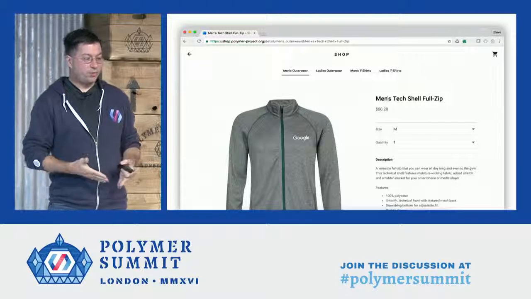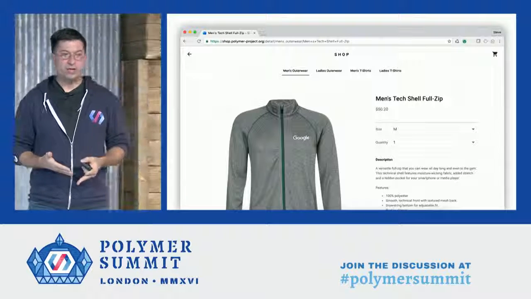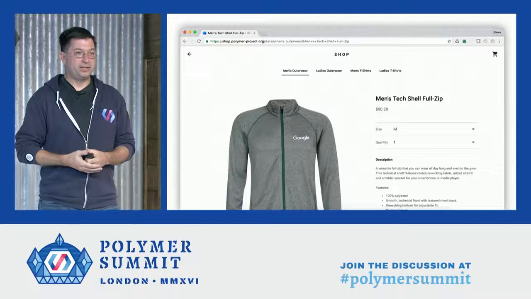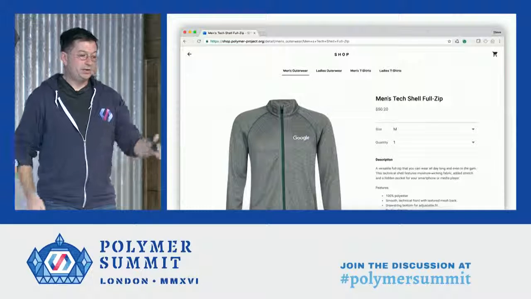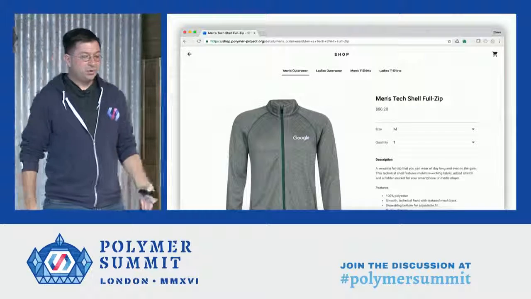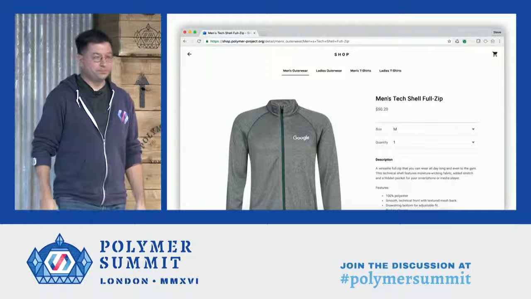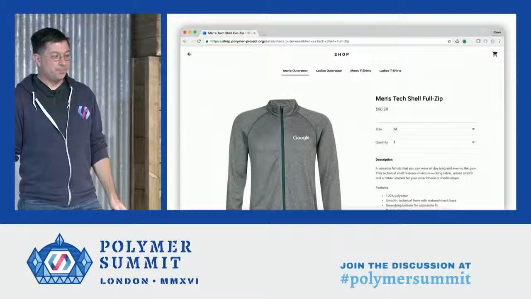By using this pattern, we were able to improve the performance of the Shop app pretty dramatically, using, again, WebPageTest to test this, by multiple seconds on each of the routes for the site. And at that point, we were pretty happy. We thought we were onto something. We thought, OK, this is a good pattern. This is pretty straightforward and useful for people.